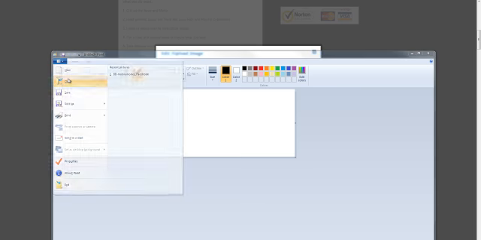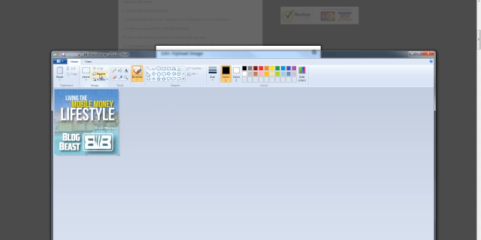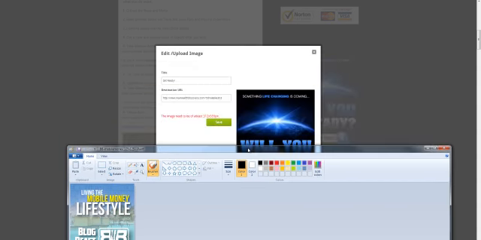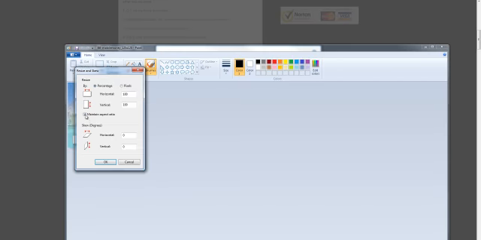And right into here. Open. There you go. Resize. Sorry, I don't have the best memory at times. 312 by 555. Take off the maintain aspect ratio, pixels.